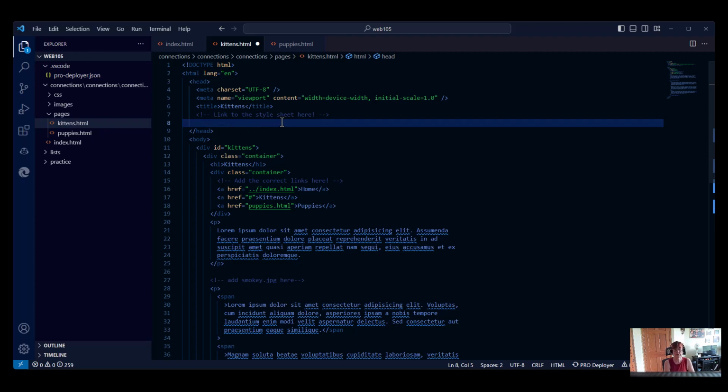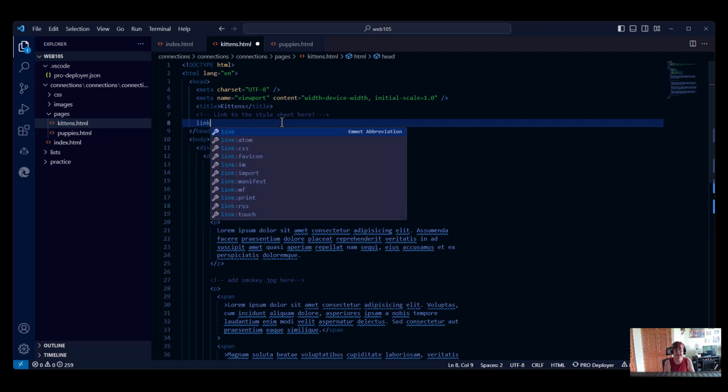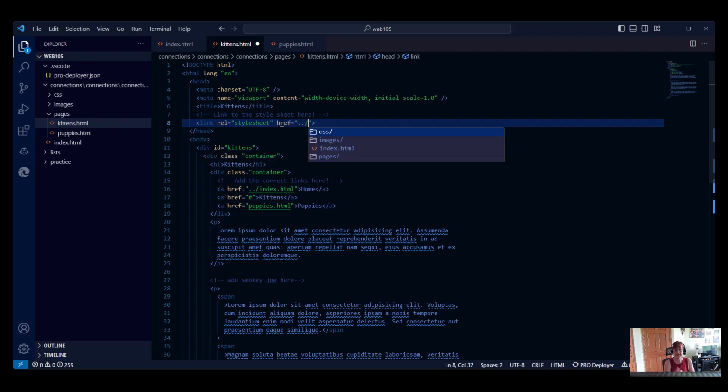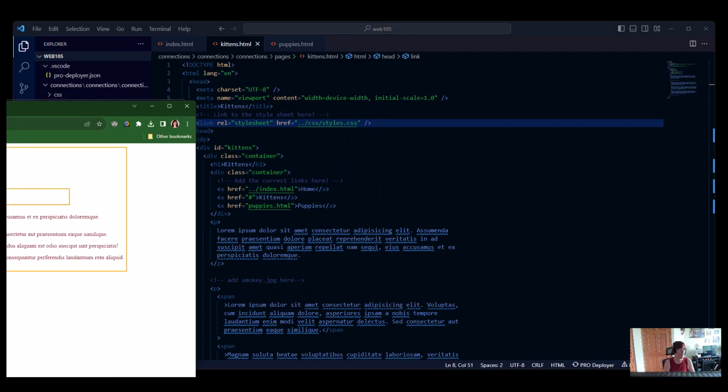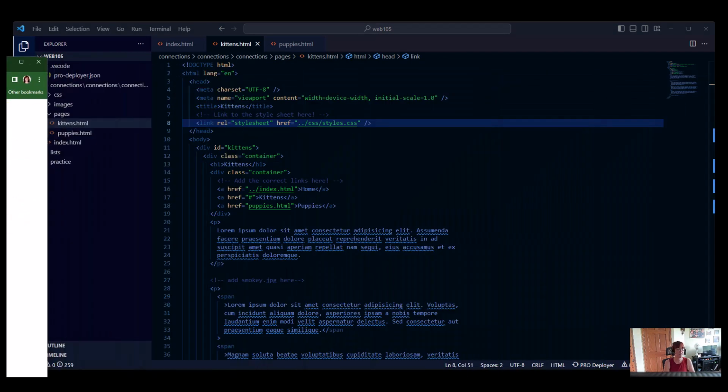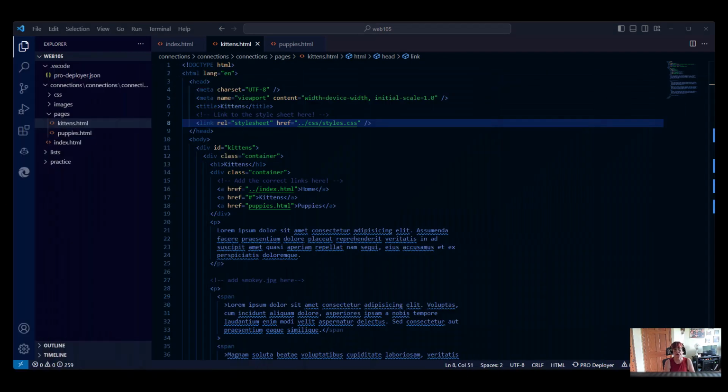And again, we're doing this a few times because the more you practice, the better you're going to remember. So again, it's going to be link, .., move up to the top level folder, go into the CSS folder, go to styles.css. I'm going to save this and test this, and that's working. So we have fixed those stray tag errors and we've connected the style sheets. Get that done? Move on to the next step.